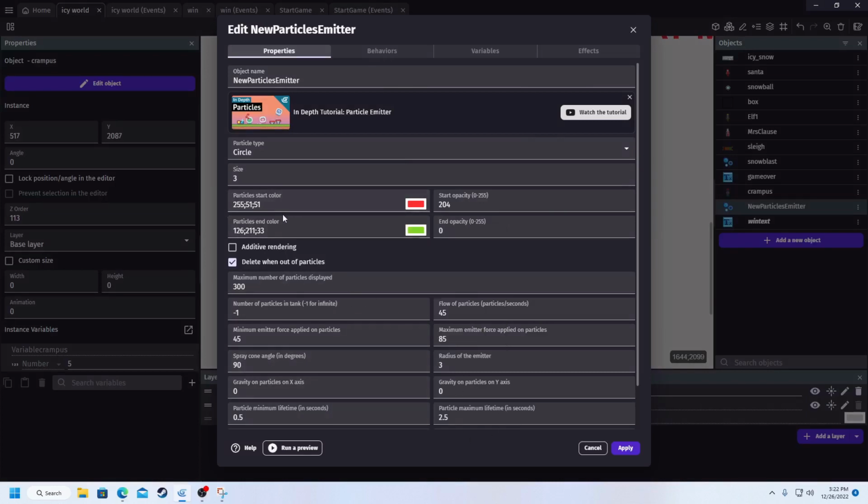Santa Claus, all that jazz. And size is 3. Number of particles in the tank, -1 for infinite. No, we're gonna go 300 particles. Flow of particles, 100.